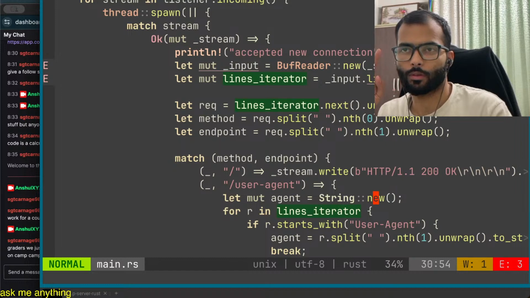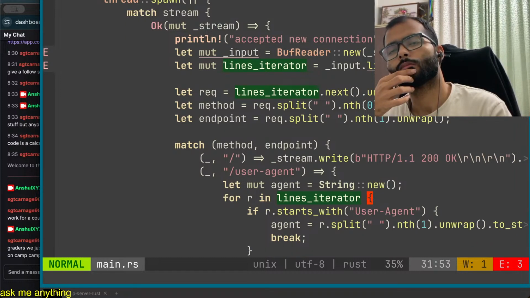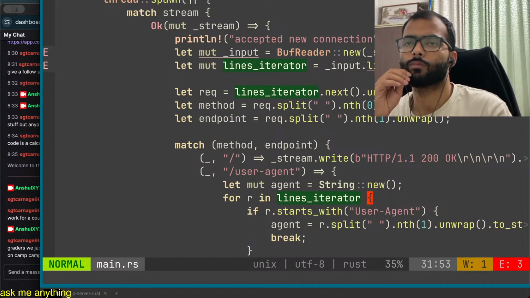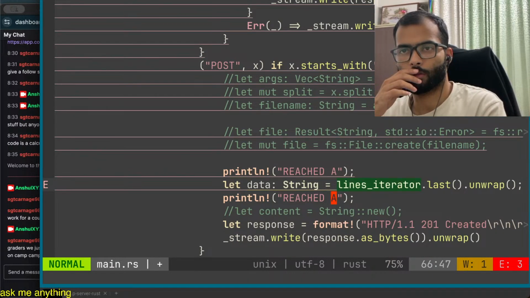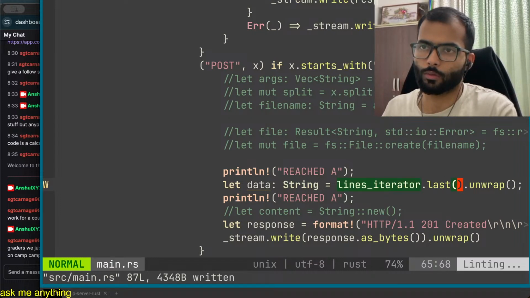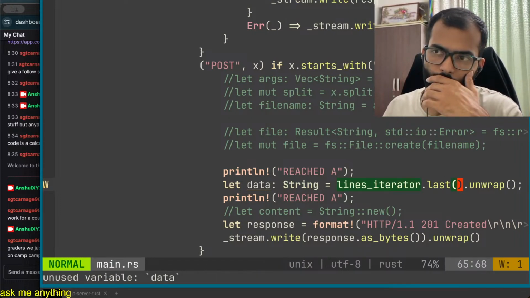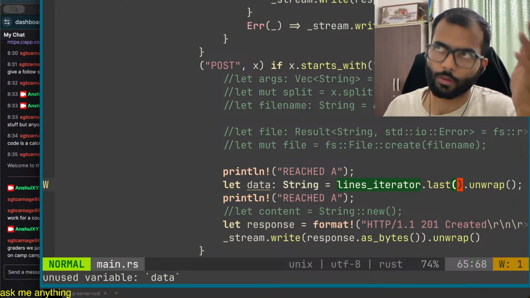Reference. Ref. I was correct in my previous implementation. This should have worked. Why does it not work? Why does it not work? Is it because it thinks that I've not reached the end of my stream yet?